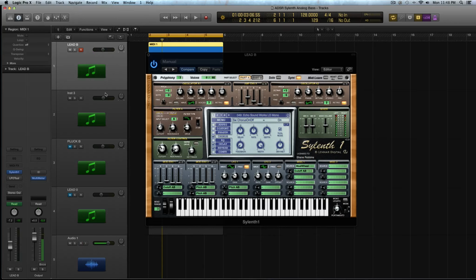So the output of Sylenth's chorus is basically a mix between the input signal and a delayed copy of it. And the delay time can be modulated by this LFO rate that you see right here. So the delay is in milliseconds. The first knob that you get is that delay, and that's going to determine how much of a delay between the dry signal and wet signal you hear. At very high times of 40 milliseconds, it's essentially just a slapback delay. You know, like that kind of delay they'll put on country guitars, and it has that slap feel where it's very, very quick.